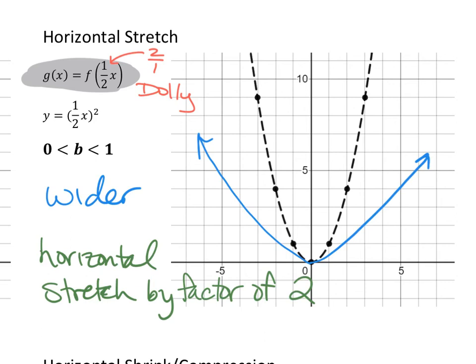Horizontal, always the opposites. Objectively, this is a little confusing, so if you're like, what? Did it get wider when you typed this into Desmos? Cool. When you typed in 1/2 on the inside, it got wider, because it's actually a dolly number we're using when you flip it over. I see some of you getting ahead of me, so I'll catch up to you.